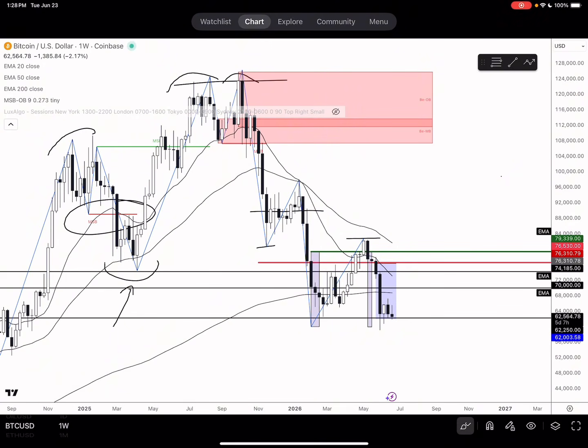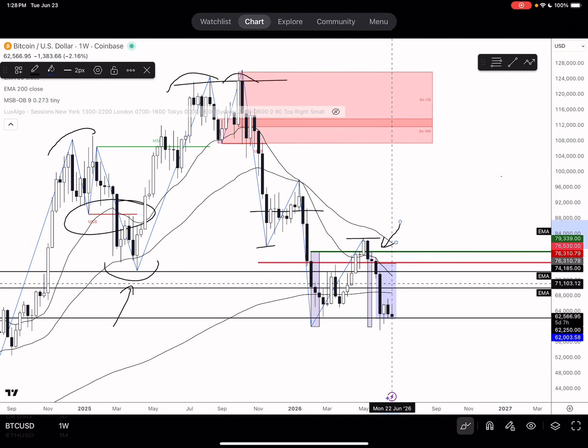Now, mind you, none of this move right here existed, obviously, as we were in the trade. I am going to zoom in and go on the lower time frames, but there's a couple other key factors as to why I was so heavy on sells, because of the current state of affairs with the war in Iran. At that time, there was a lot of talk of agreements being made for a peace treaty and things of that nature, but it was all just talk. Nothing had officially taken place, and I personally didn't see that coming to a close anytime soon.